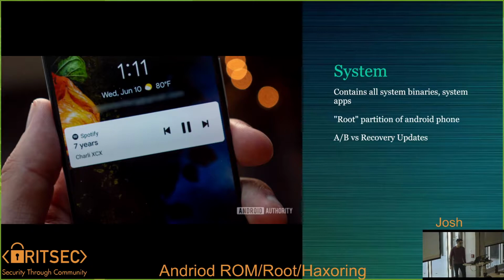Anyway, next up, we've got the system partition. This is the root partition of the system, and this is also the most critical part because it's a part you will probably interact with. It contains all the system binaries, Android's inner workings, and the Android runtime environment, everything like that. I also want to touch here on updates. This probably could have been a separate slide, but there are two ways that Android phones get updated at this point. One is with an AB partition system, and the other is with the recovery.